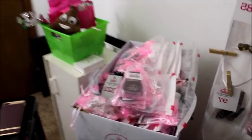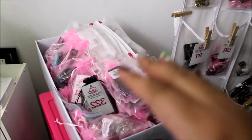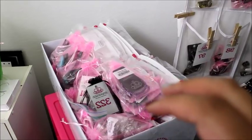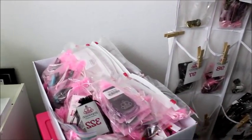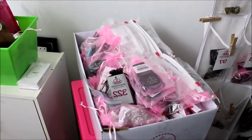So now, here's something that I started doing, and many of you may already know. But here, right here, is just a box, and this is all new inventory that Danny has sorted for the past 2 days. Right. So like yesterday. And so what we did, do you want to hold? Here, let me hold it, because I have no idea what you did here, because this is all new to me right here.